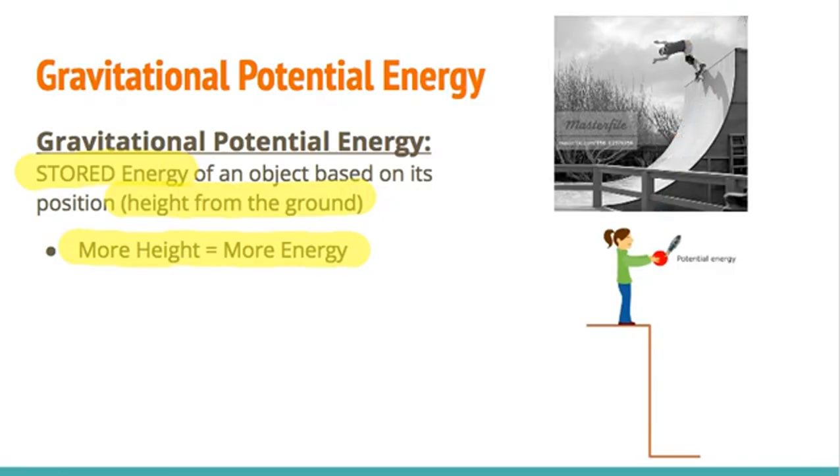Same thing with a ball. If I'm dropping a ball from this height versus dropping the ball from this height, I'm going to have more potential energy here, and this one's going to have less potential energy here because this one has the ability to do more work, while this one has less ability to do work because there's less distance to be traveled. Okay, pretty simple idea. This is the one that we'll probably be using the most when it comes to potential energy, just because gravity's all around us.